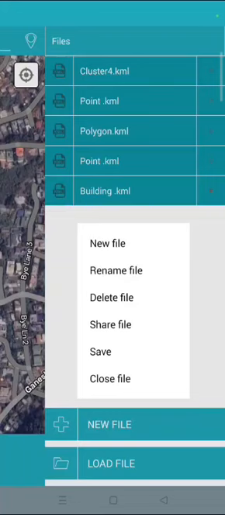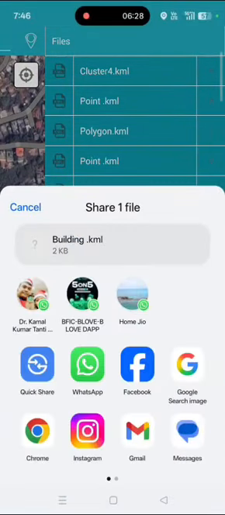Then after the KML, you can do conversions: open ArcMap and convert it from KML to layer. Then edit your layers also. Then you can do proper mapping, layout mapping, and other purposes.